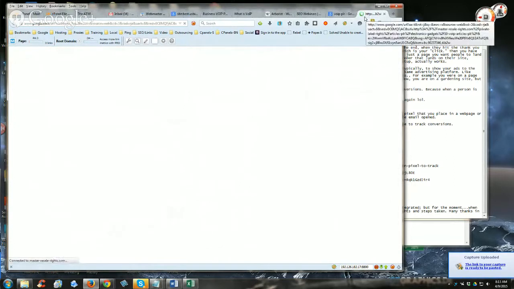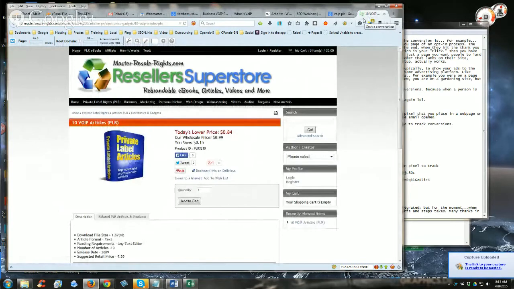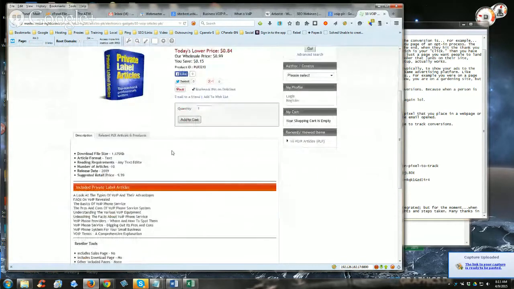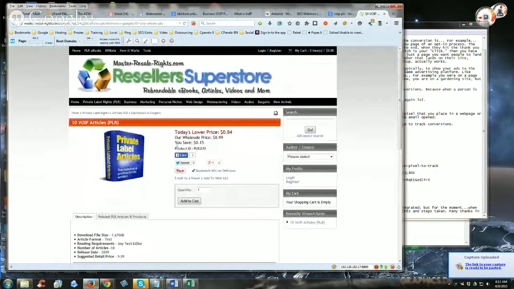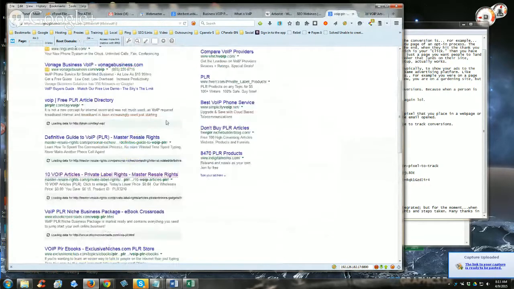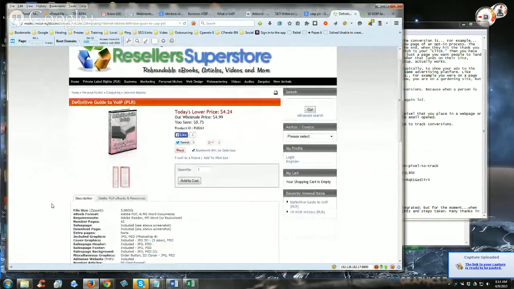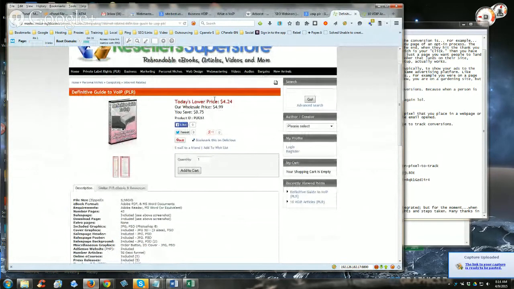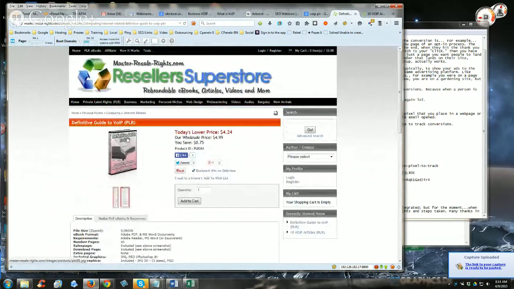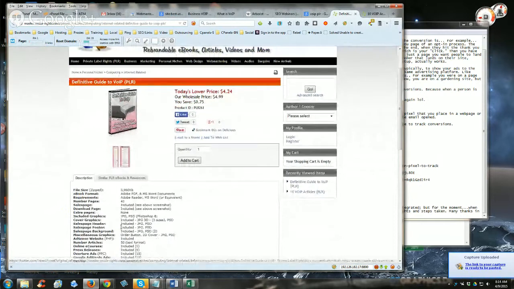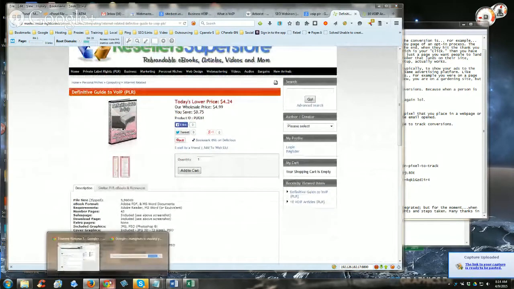Just one moment. Oh, crap. I paid $2 for it, and this one's 84 cents. I'll be damned. Anyways, this is essentially just 10 VoIP articles. I paid for an ebook. Let me see if I can find that. Looks like the Moz bar is acting up. This is the one that I bought, and I got it for $2 the other day, so I don't know why it's $4 now. But this is just an ebook that you can purchase, and it came with a bunch of articles too. All right, and I can show you what it looks like. In fact, if you guys wanted to see it, it's just an ebook.